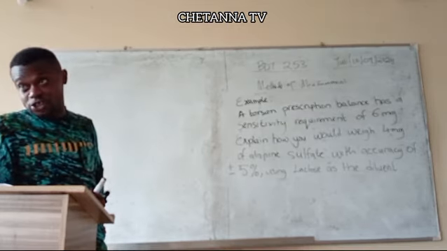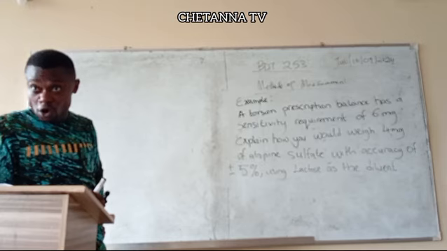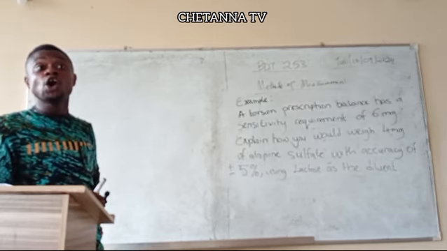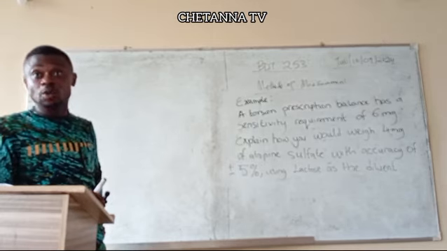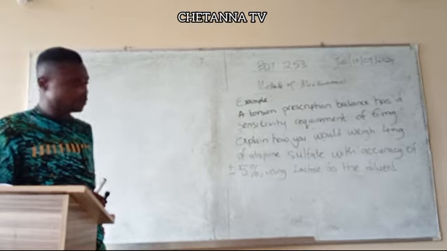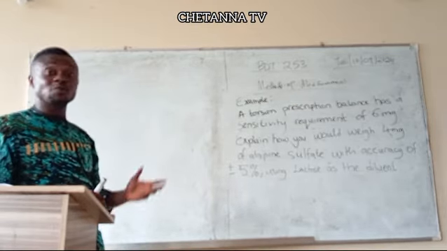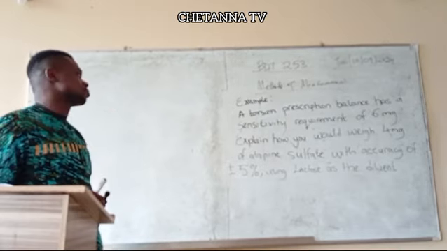Before you rush and start doing aliquot, you don't know what you are doing. Try to be sure. Try to determine the least weight, the smallest weight you can weigh by using that formula, right? Yes. So the first step is to determine the lowest weight or the smallest weight. That's the first thing to do.